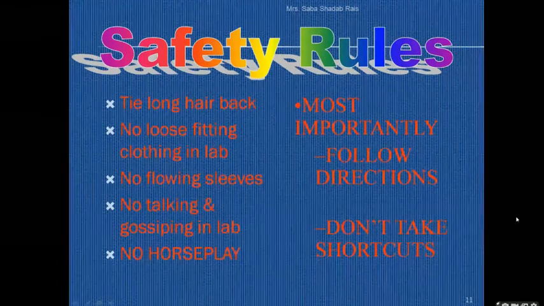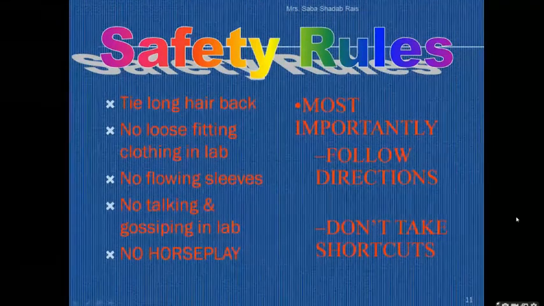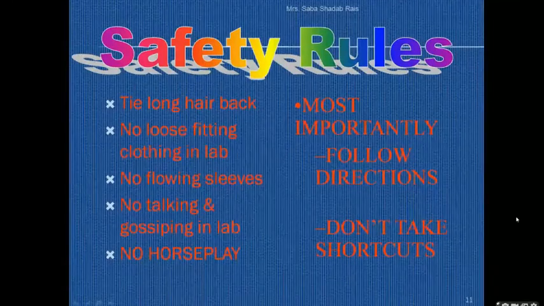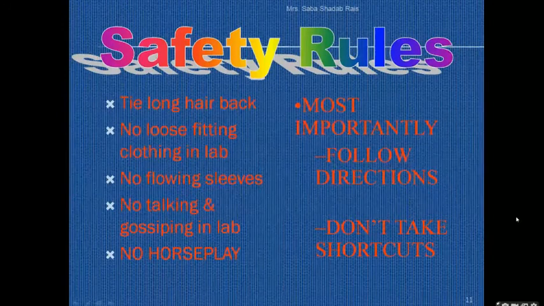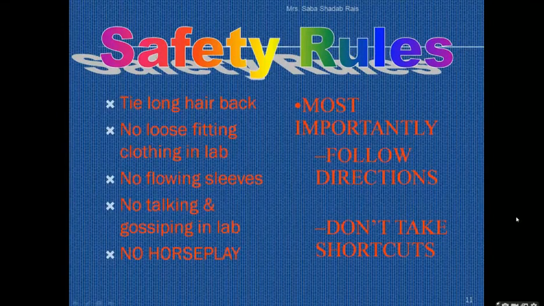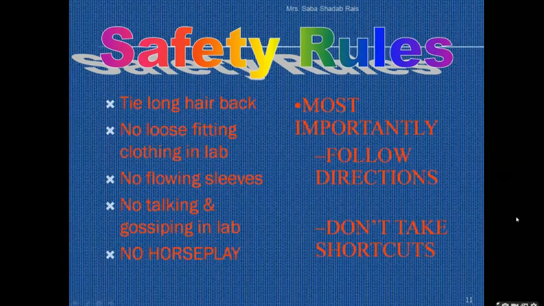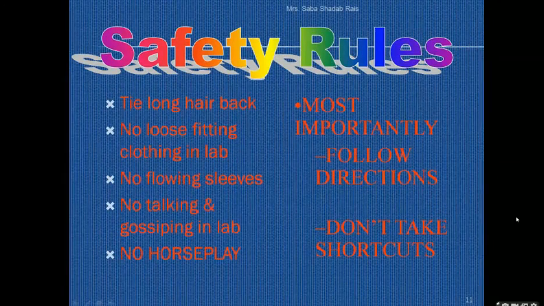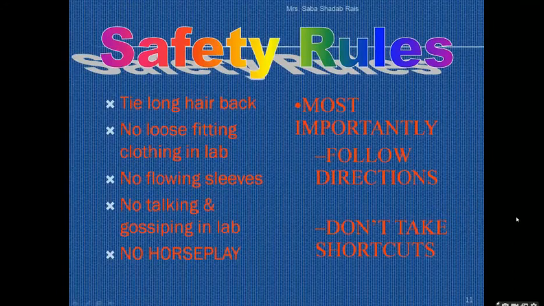Now, most of the time, we show you preserved specimens which are preserved in glass jars. You should not touch the specimen. You should only look at the specimen. In our college, it is kept in a proper cupboard. So whenever we are removing it, make sure that you do not touch it, because the formalin used for preserving the biological specimen is carcinogenic. Just now I told you the meaning of carcinogenic. It is cancer causing.